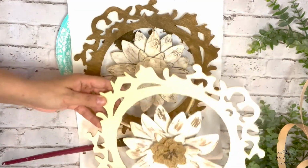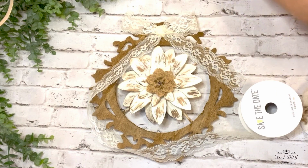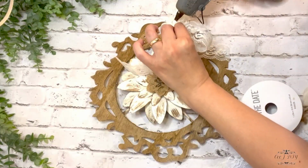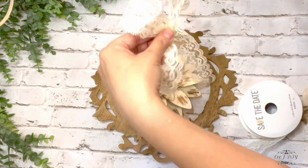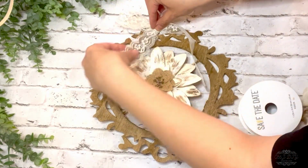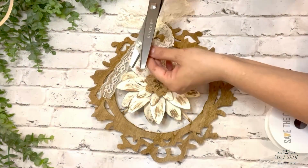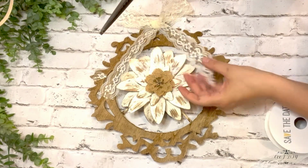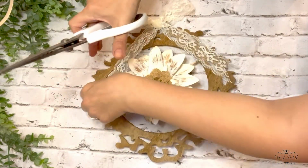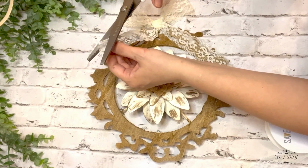And I'm showing you the difference between the lighter and the darker shade of the frames. And this is what I'm talking about. When you add that lace ribbon now with the darker frame, it looks much better. So I just made a simple shoelace bow ribbon on top. I just glue it and cut off the edges, the ducktail. And that's it for this DIY. Super quick and easy.